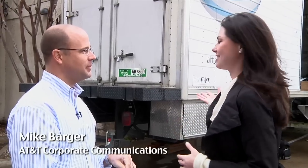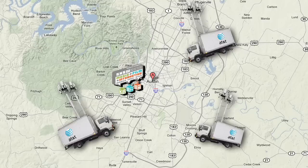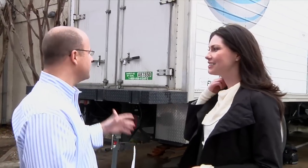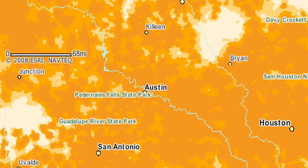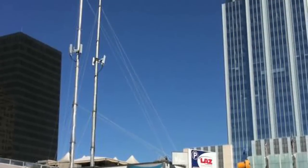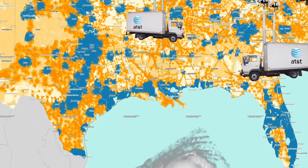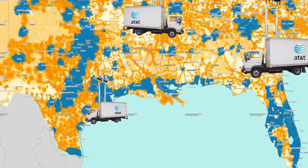Mike, what is the name for this cart right here? This is called a COW, or a Cell on Wheels. We rolled three of them into downtown Austin ahead of South by Southwest. What was the purpose of doing that this year? Well, this really improves the capacity of the network. We have eight cell sites surrounding downtown that we're keeping an eye on, but these three temporary cell sites really add the capacity that those sites don't pick up. We have quite a few stationed throughout the country, and when we need to deploy one — like we have for Hurricane Ike and some other hurricanes — we certainly do that. It gets cell service up and running as quickly as it gets there.